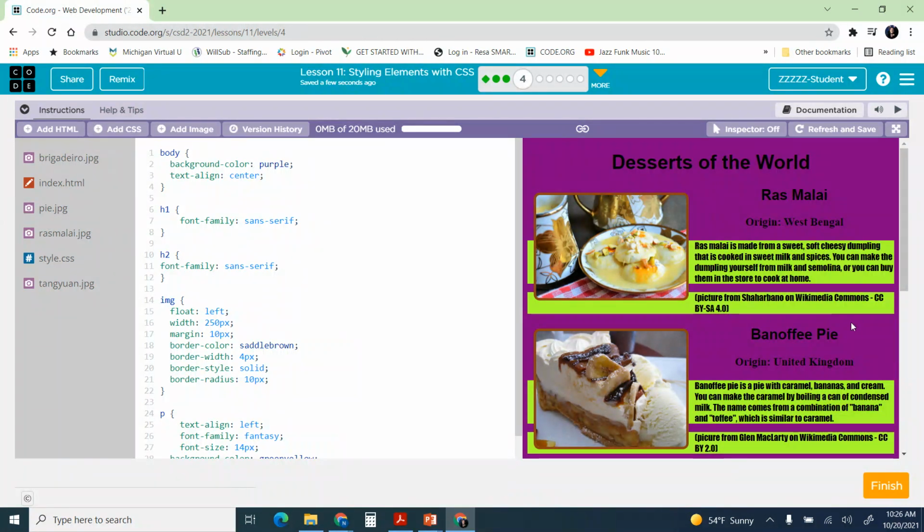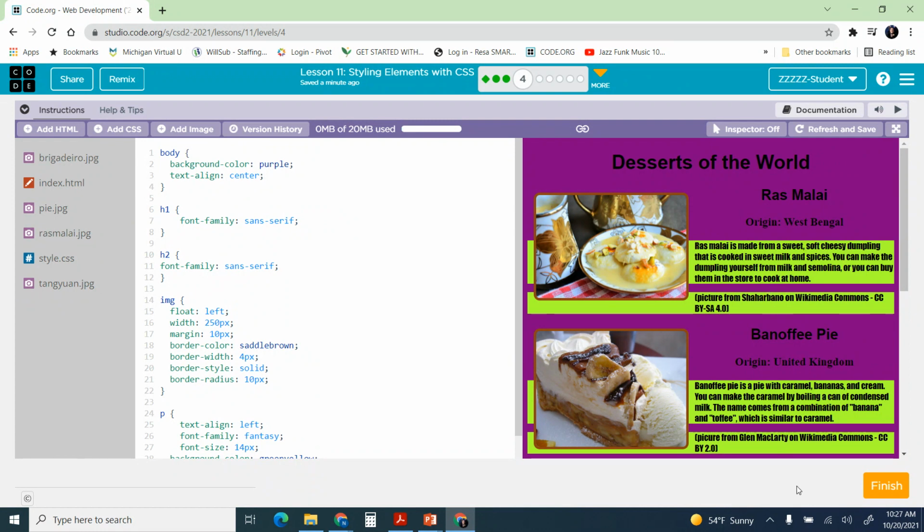All right. So again, anything that we do to the body as a body selector will affect the entire page. If you have a specific selector, paragraph, heading 1, heading 2, heading 3, image, those things will affect those specific elements. But anything you put under body will affect the entire web page. So for example, if you wanted to use a certain font type for the entire web page, you didn't want to have to keep resetting it for headings and for paragraphs and for heading 2, then the thing that would make sense would be to put it in the body.